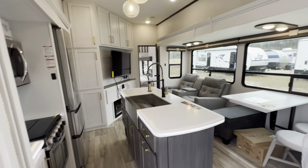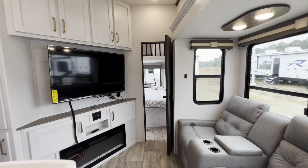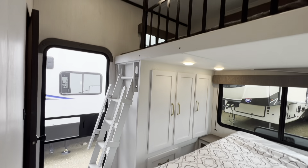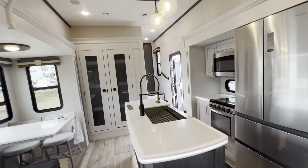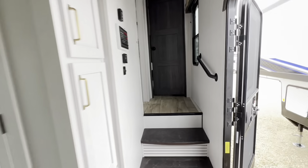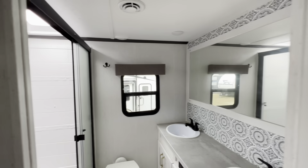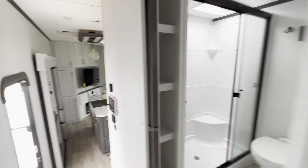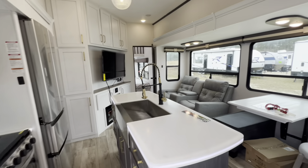I always like to start with a quick overview of the floor plan so you can get an idea of the layout. Right here is our main entertainment area, and moving straight back to that second bedroom — you can get a peek at a true second bedroom with a loft space and a half bathroom tucked right over here, with its own private entrance. Moving up to the nose of the unit, we have our other full bathroom with a double sink and large shower, and right in the front is our main bedroom with great wardrobe space.